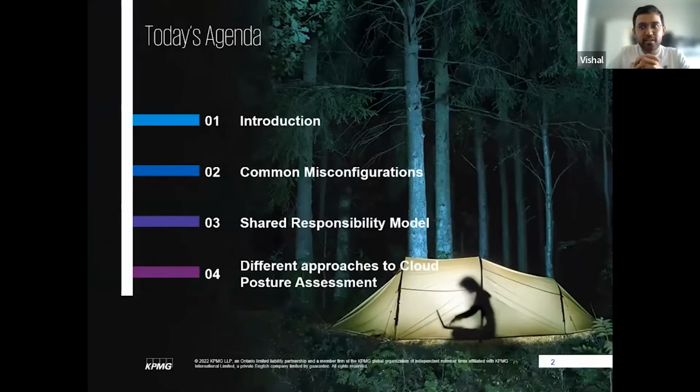Our agenda is very simple: an introduction, then the root causes, or some common misconfigurations, which are responsible for the majority of cloud security incidents. Then the cloud 101 topic, the shared responsibility model. And finally, we will go through different approaches on how to assess the security of your cloud environment.